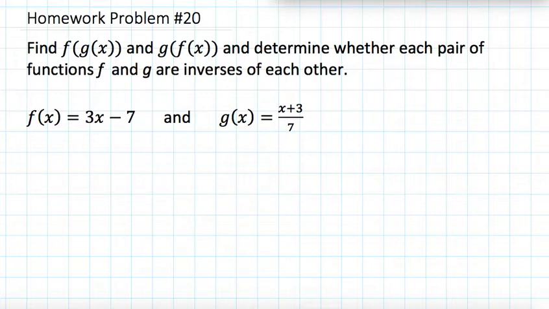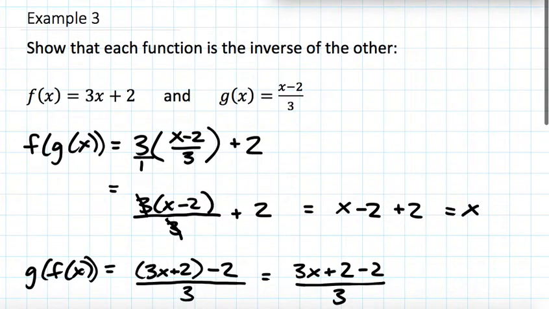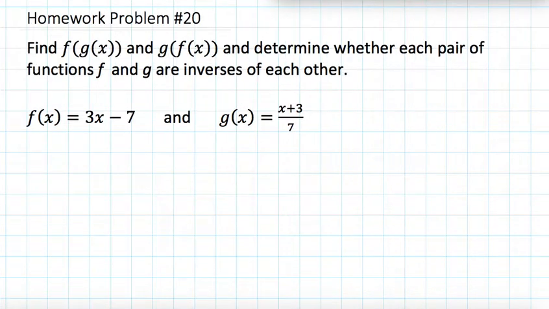So looking at these, you notice that they kind of have the same numbers. It looks pretty similar to example 3. So you might be tempted to just say, oh, well, they are inverses, and just type in that f of g of x and g of f of x are both equal to x, but that's not really the case, and we're going to see that here in just a second. So we're going to start by calculating f of g of x. For this problem in the homework, you do have to type in what f of g of x and g of f of x are.